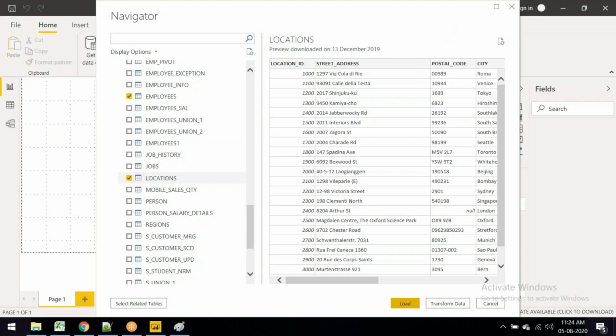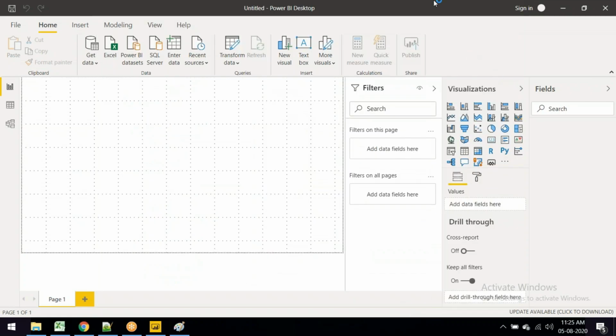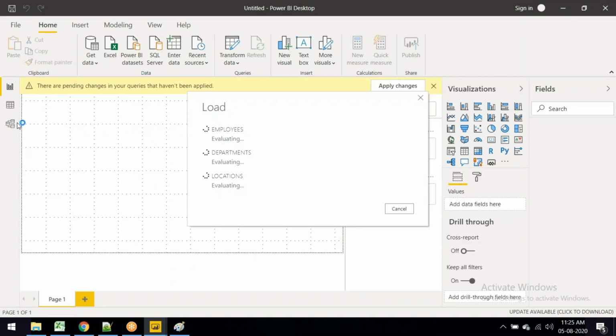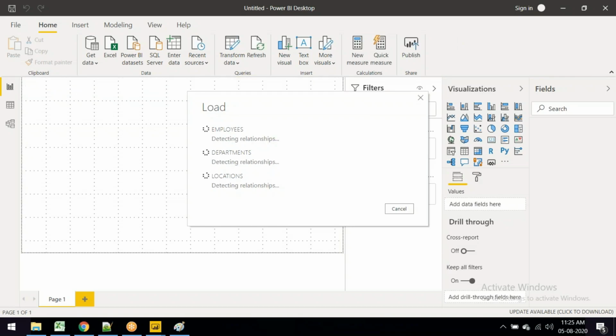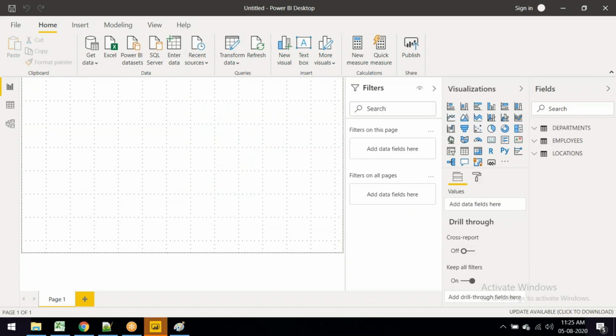In previous editions, you can find the edit options here. The edit option, or transform data option, will directly bring you to the Power Query editor. If you want to do any transformation logic, you can use transform data. But now I'm just loading the data. I just want to tell you some of the concepts here. What is the functionality of this data model, so that you can understand the data model as well. Once again, I'm telling you, there are a lot of openings for Power BI as well as Tableau. The thing is we need to learn this and we should have very good hands-on.